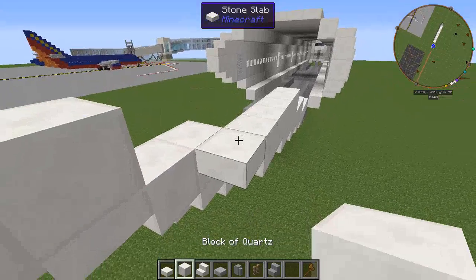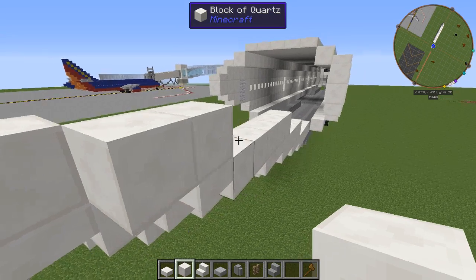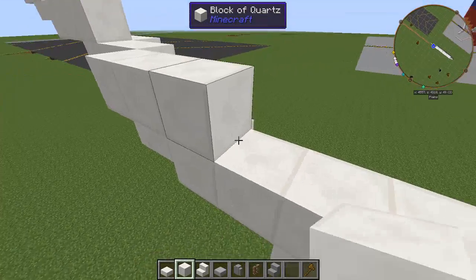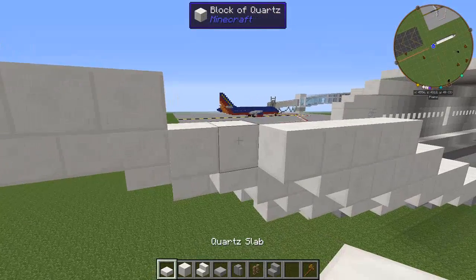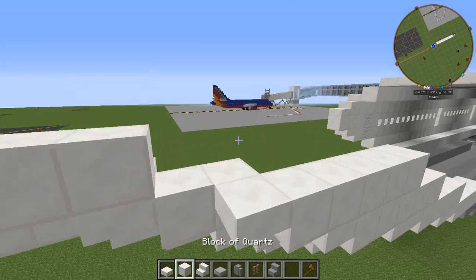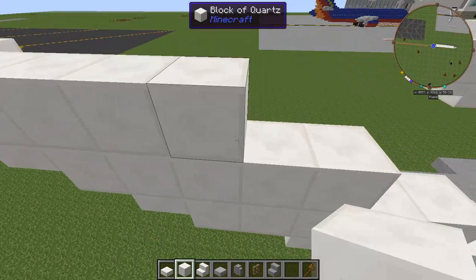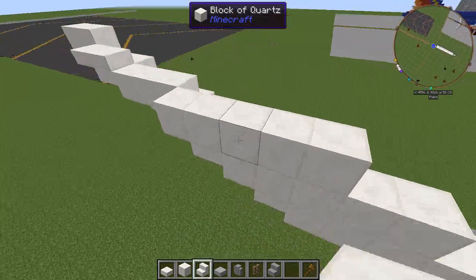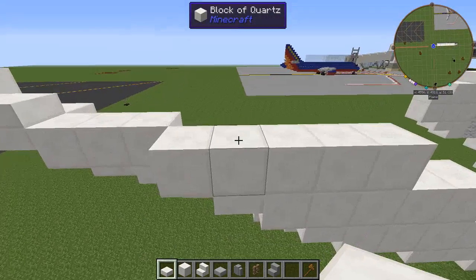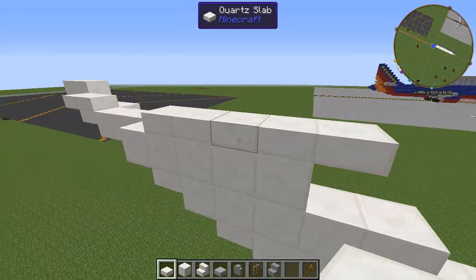like that, with a block there, a block right there, but then we bring it back by 1, 2, 3, just like that. And then a slab, a block there, and bring back 1, 2, 3. And then, let's see, take out your slabs, and right here, starting on this block, just place 1, 2, 3, 4, 5 slabs.